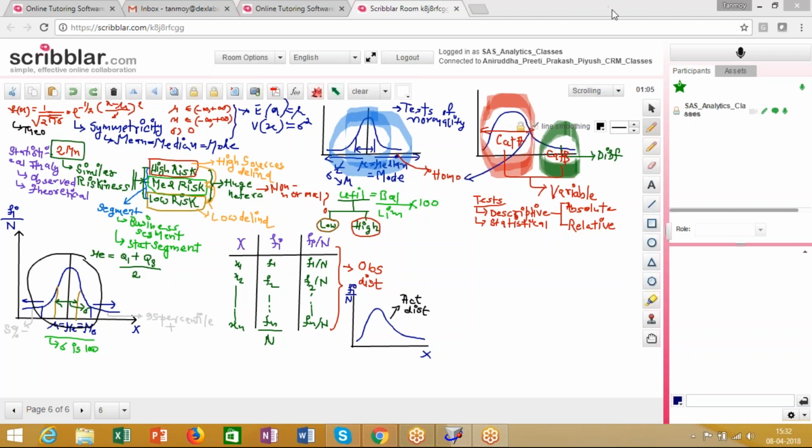Till then, just try to be very clear about two things: the observed distribution and the theoretical distribution. When we come back, we'll start off with the explanation of how the test will be done and how this check will be done. So till then, just give me some time. I'll finish my lunch and be back, and till then, just go through these two basic concepts.